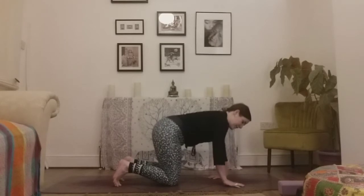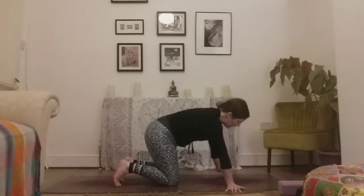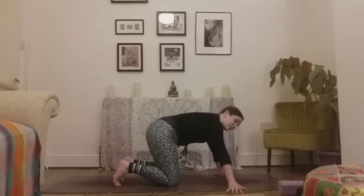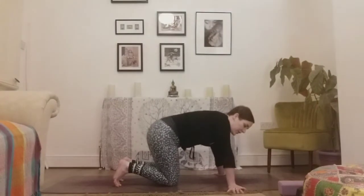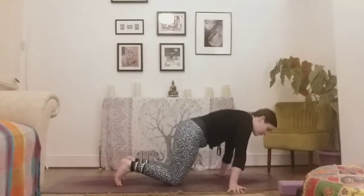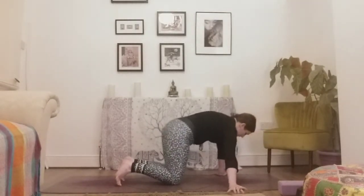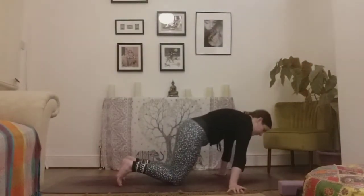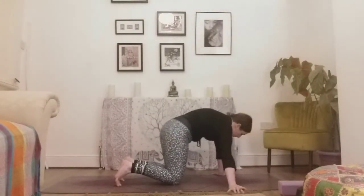And then spinning the hands back round. And from here we're going to take the hands as wide as the mat, fingertips pointing out to the sides of the room, and then just starting to make these little semicircles from one hand to the other. So from right hand bringing the weight forwards and then over to the left. Again, keeping this rounding through the shoulders.